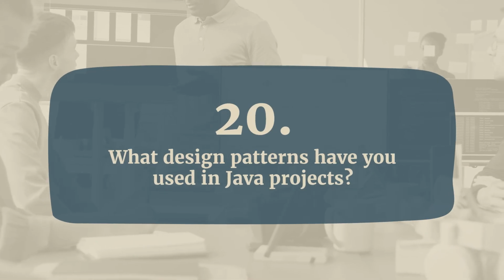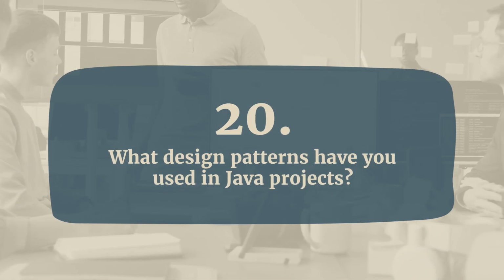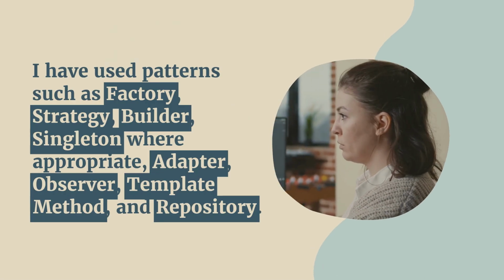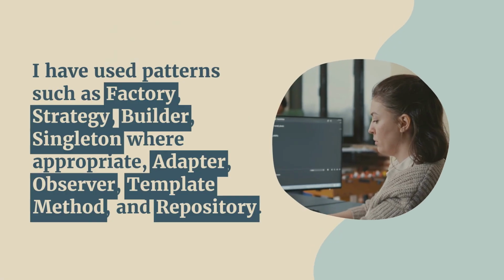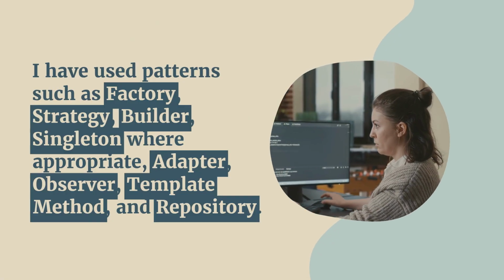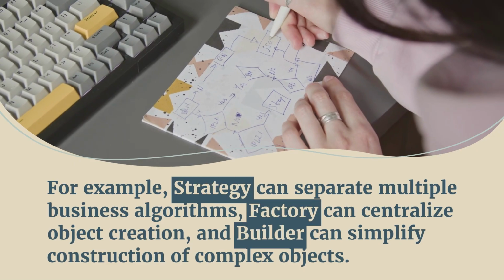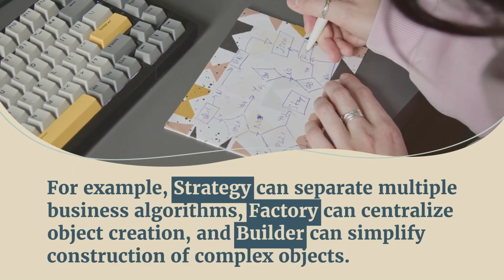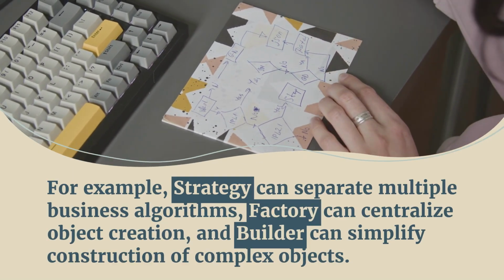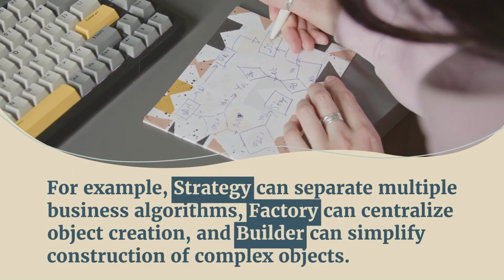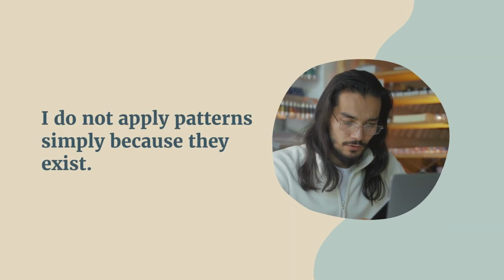What design patterns have you used in Java projects? I have used patterns such as factory, strategy, builder, singleton where appropriate, adapter, observer, template method, and repository. For example, strategy can separate multiple business algorithms, factory can centralize object creation, and builder can simplify construction of complex objects. I do not apply patterns simply because they exist.